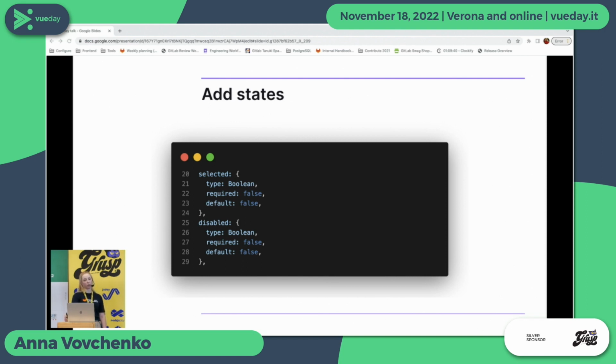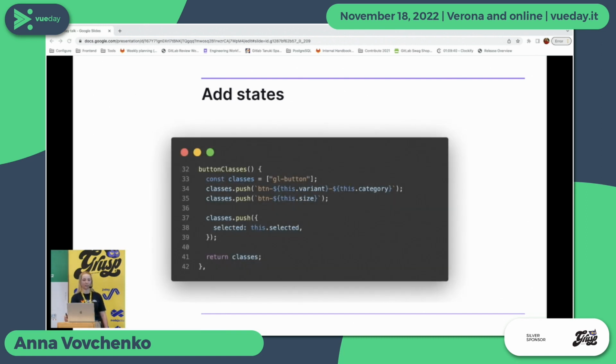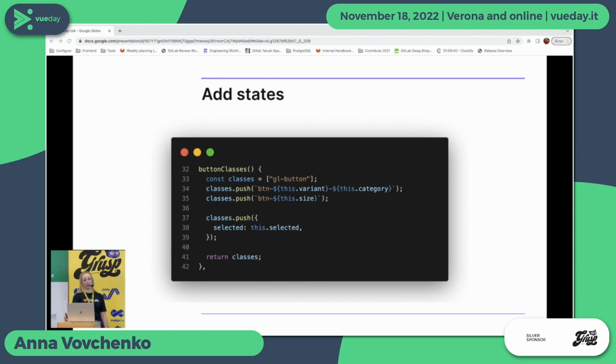We can add the corresponding props expected to receive booleans that are not required and default to false. This approach makes sense, as we will only have one of two options. The selected state would be added as a special class conditionally to our button classes computed property. The above syntax means that the selected class is toggled, depending on whether selected is true. In Vue, it's possible to use object syntax inside the array syntax. Having a computed property containing all of the class logic and binding it to the element class is considered a common practice.